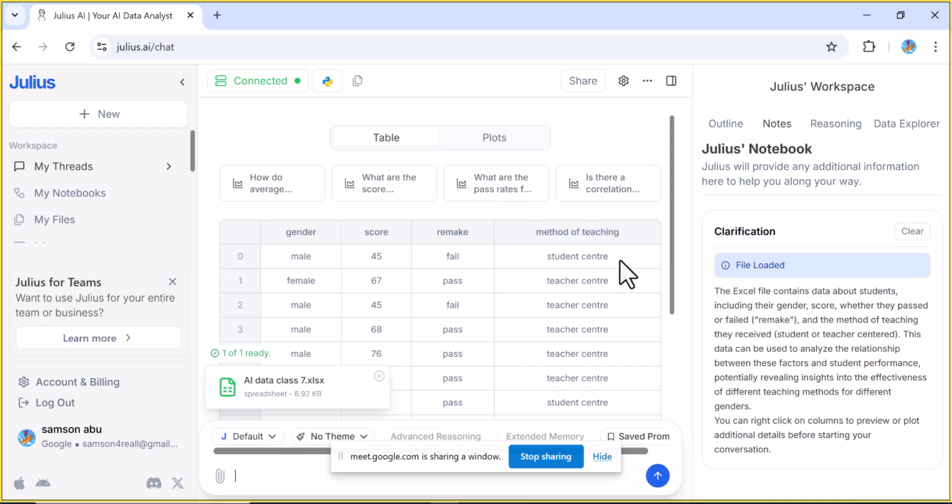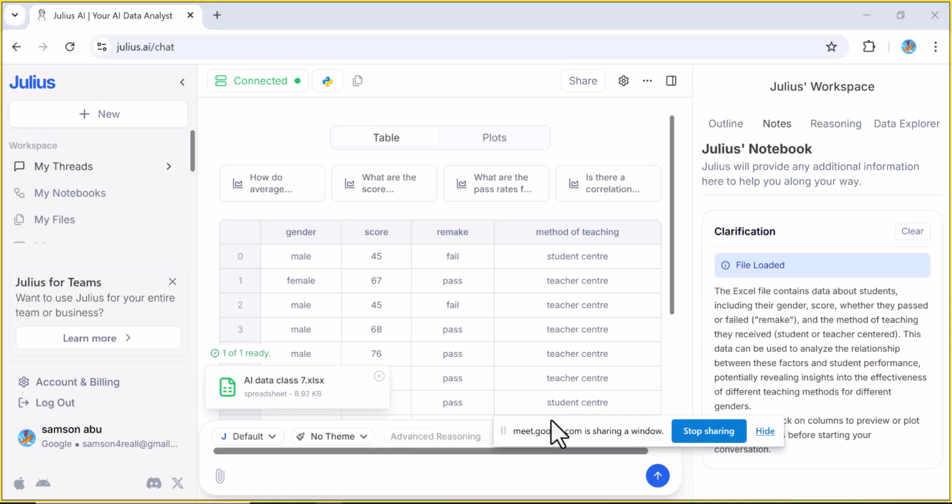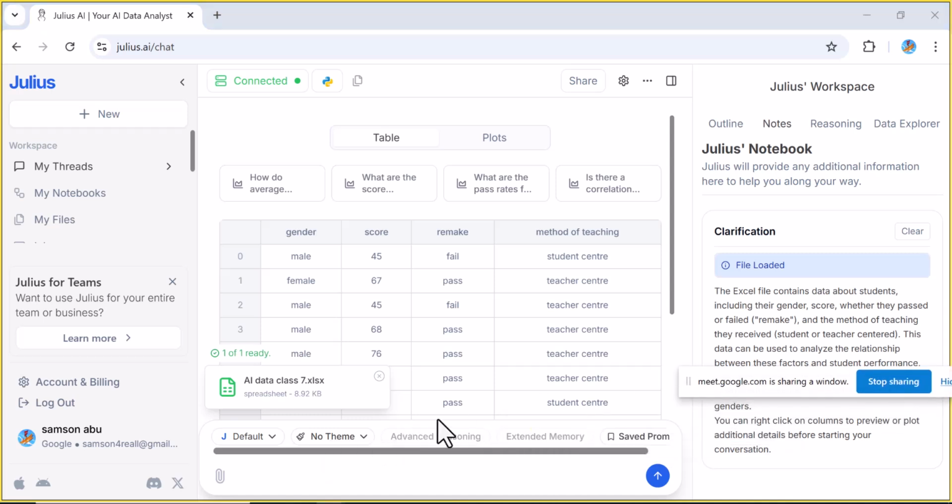So now we want to prompt. I'll go ahead and prompt this data set.